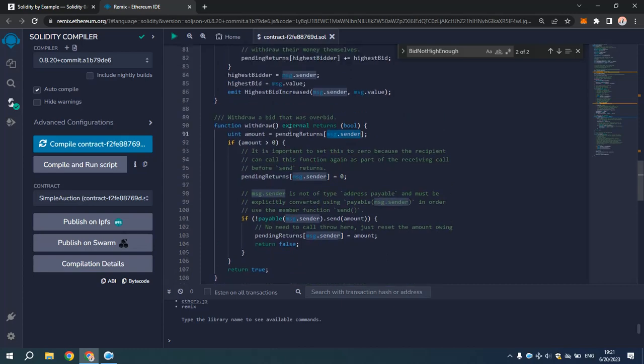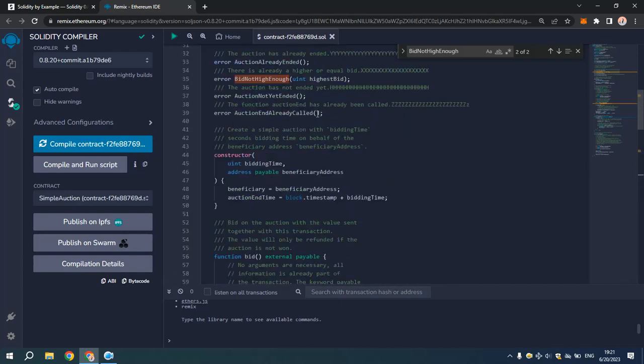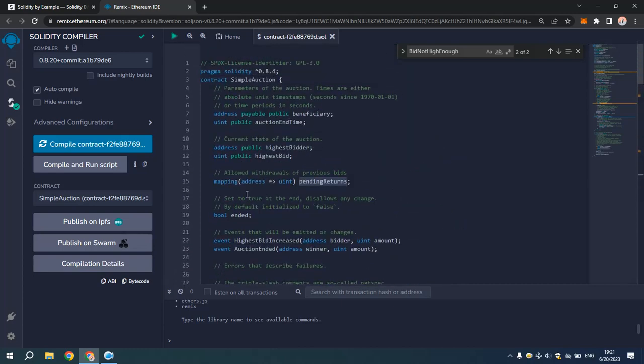Basically, this pending returns, let me go back so that you can understand more. So we have this pending returns. When this pending returns gets an address, it will return the value or the amount.